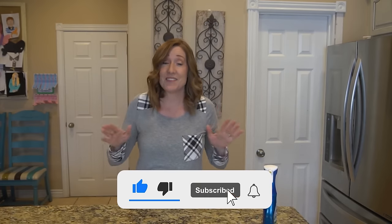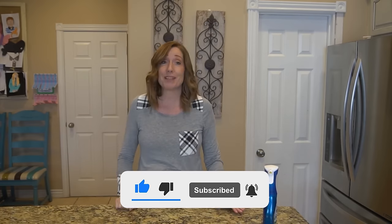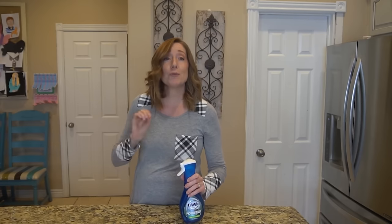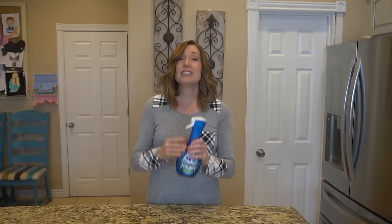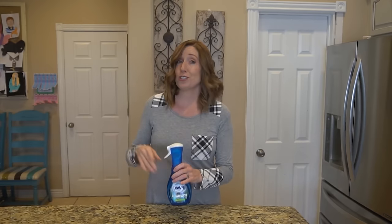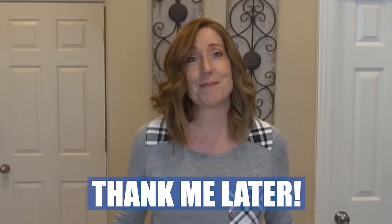But first, if you're new to Clean Freak and Germaphobe, we love to clean, organize, and disinfect. So if you're new here, consider subscribing. This product works using a powerful spray-activated sud, which when sprayed will do their job even without water. The suds just start to break down and lift away the soils on contact right after they're sprayed. The spray is five times faster in cleaning grease than the non-Ultra Dawn, so now we get to do less work in even less time. Totally a win-win.